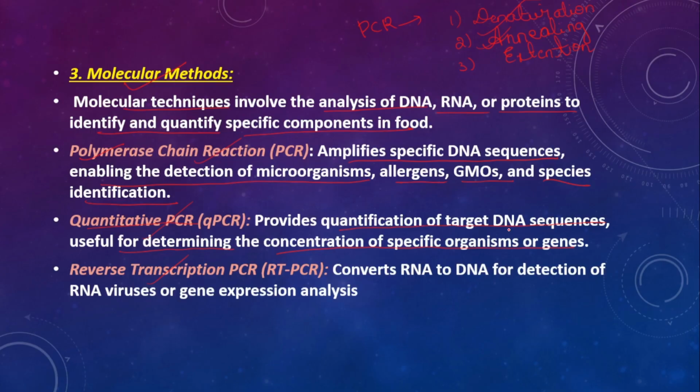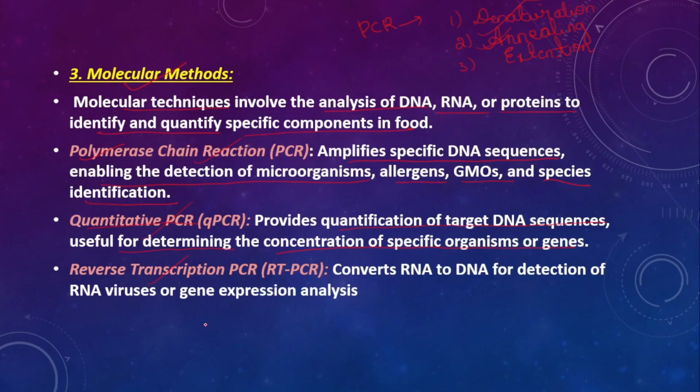It is an advanced version of the standard PCR technique that allows the quantitative measurement of DNA or RNA in a sample. It involves the same three main steps of PCR, that is denaturation, annealing and extension, but with the addition of fluorescent dyes or probes that emit a signal proportional to the amount of DNA being amplified. As the PCR progresses, the fluorescence intensity increases in real time, allowing for the monitoring of the amplification process without needing to run a separate gel electrophoresis. It also quantifies gene expression levels, detects pathogen load and assesses genetic variation.